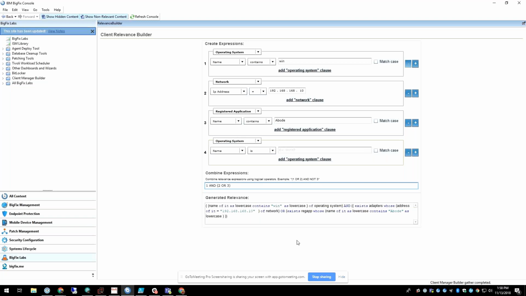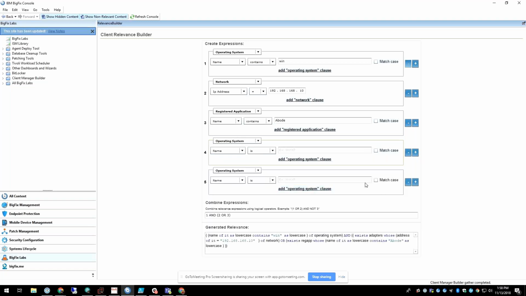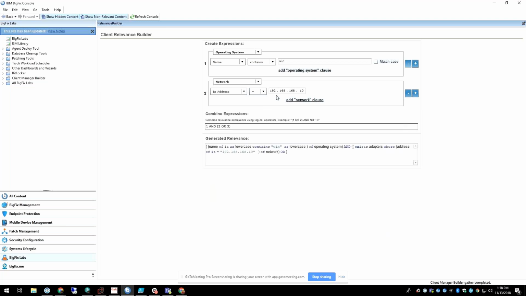And putting parentheses around it to change the process order of the statements. So it is actually a very powerful tool. It doesn't let you build any possible statement. I mean, it's a little bit limited, but it's actually a really good place to start. And then what you can do is take this relevance that you pull out of here and stick it in a property or an automatic group, and if you put it in an automatic group, you'll see what computers come back as relevant, and then you can review what computers show up in that automatic group.